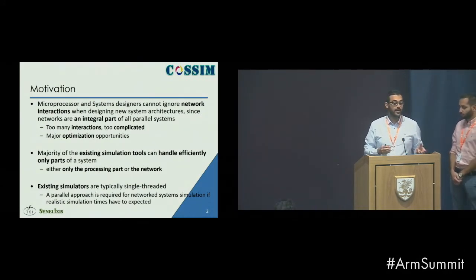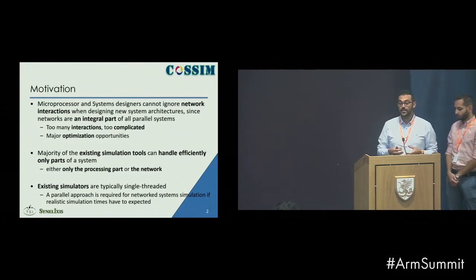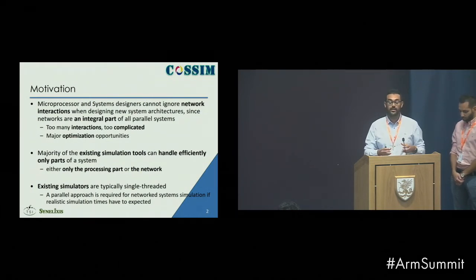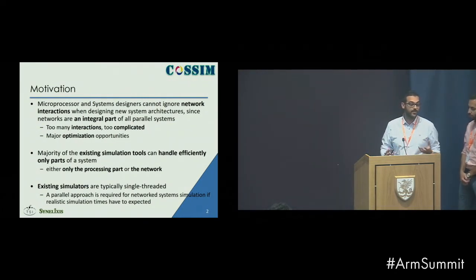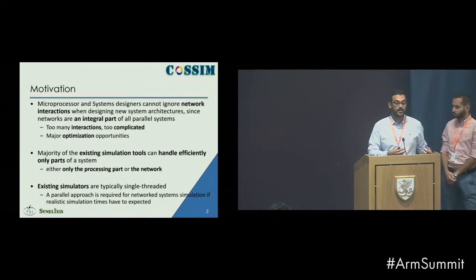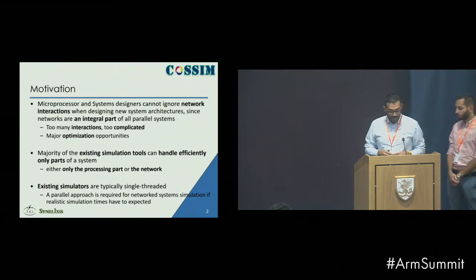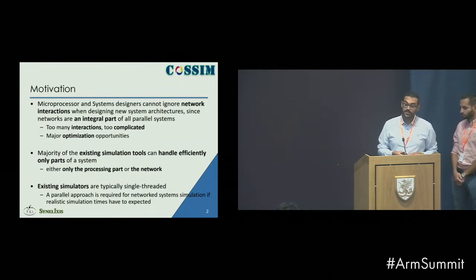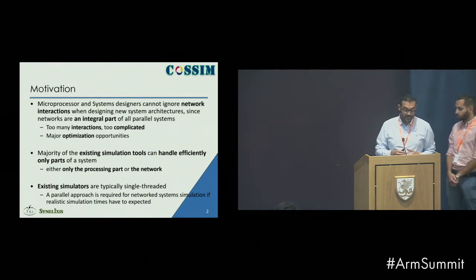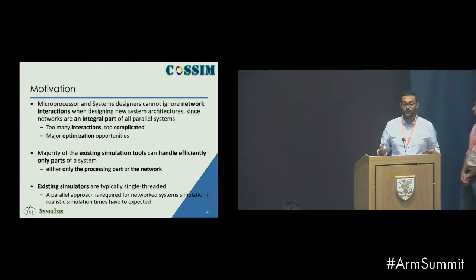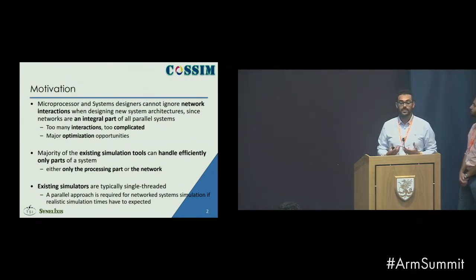ignore either component. The problem is that the tools that are available either deal very well with one of the two, either the processing part, a processor system, memory, and accelerators and everything, or the network part, and trying to emulate anything that does the processing. And the other thing is that most of the simulators that are available are single-threaded. So that means that when you're trying to simulate extensively a very large system composed of a very large amount of nodes, if you don't have concurrency, then the simulation will take forever.